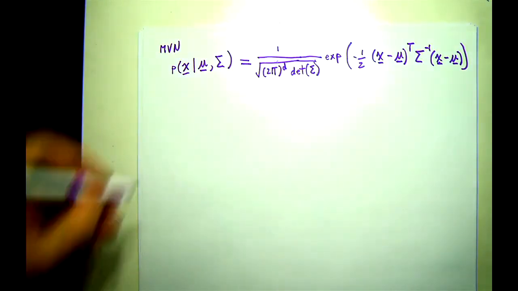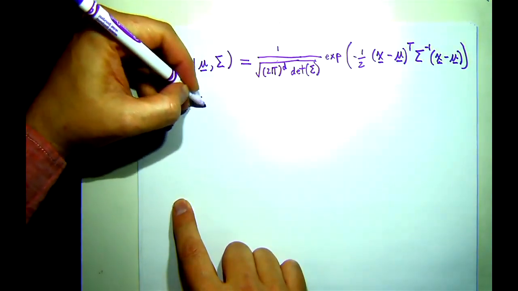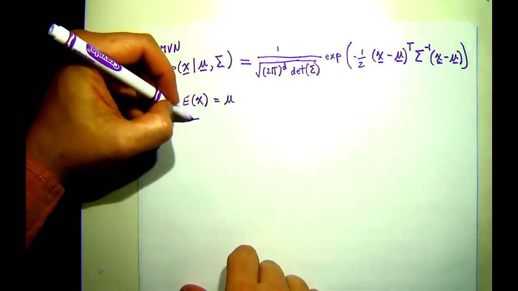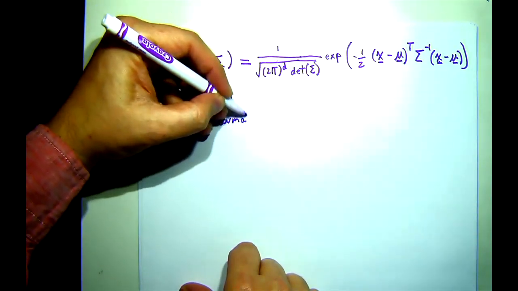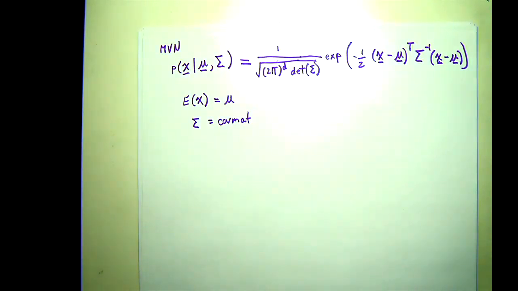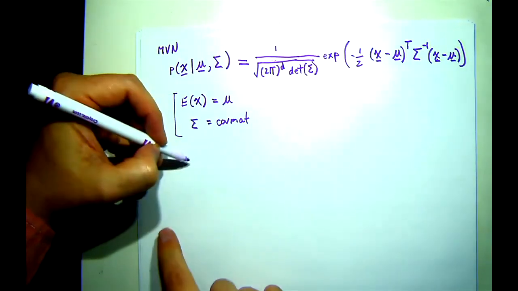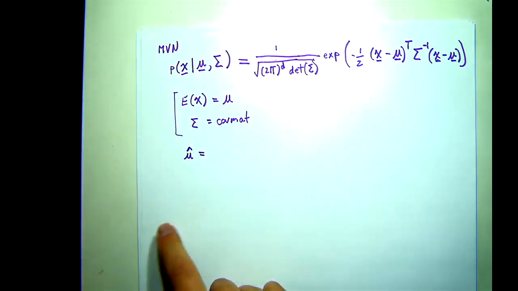Now the expectation of some x is going to be equal to the mu's, and then the sigma is the equivalent of the cov mat that we've calculated before. So that's the multivariate normal, and that's what we're going to use to model each of the little clusters of data. If we have some data and we want to estimate these parameters for a multivariate normal, we use maximum likelihood. Just like we use maximum likelihood to estimate any probabilistic parameters, basically you count up the things and get the most likely thing.